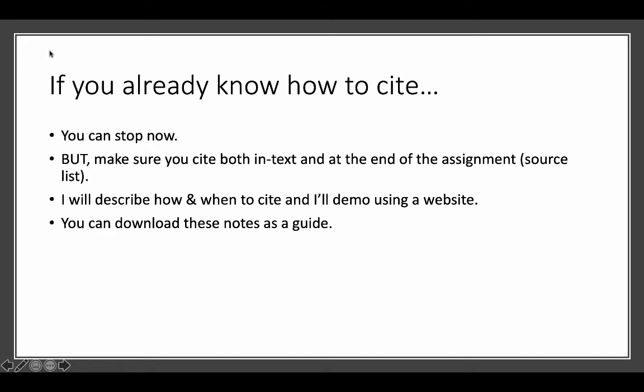If you already know how to do it, then you can stop now. But do make sure that you both cite in text and at the end of the assignment, what we call the source list, when you're completing this and all assignments in our program. That's an academic standard. You might think that you've done enough by creating a source list, but you would not comply with the plagiarism policy in our class or anywhere else if you did that.